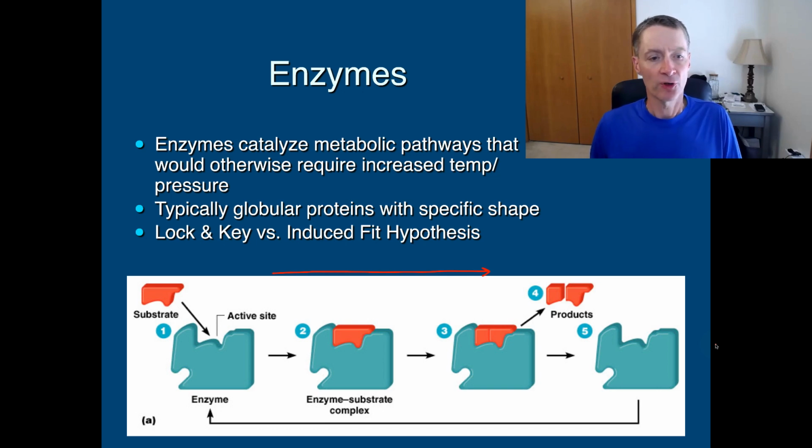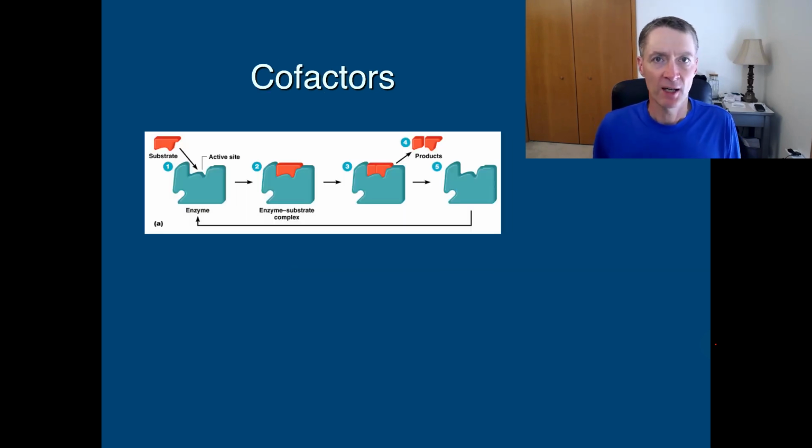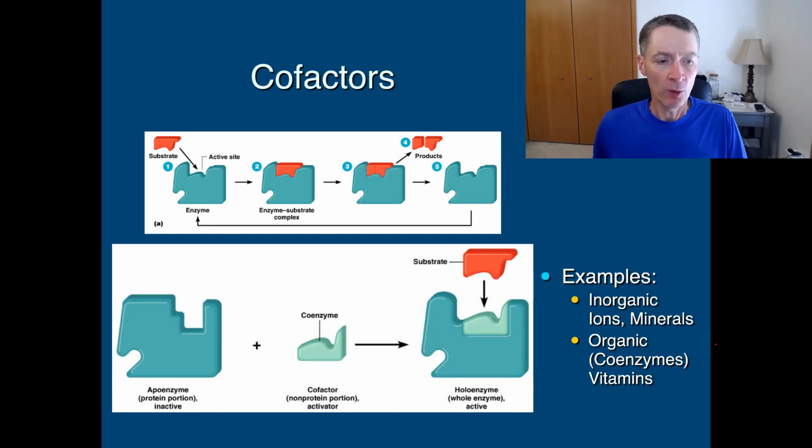Now, to totally understand how an enzyme works, we have to understand that some enzymes need cofactors to function. They cannot work on their own, okay? So here we have a basic idea of what an enzyme can do. Here we have an example of an enzyme that needs a little help to actually catalyze a reaction, right? So here we have something called an apoenzyme. This is a protein just like the earlier enzyme we were looking at.